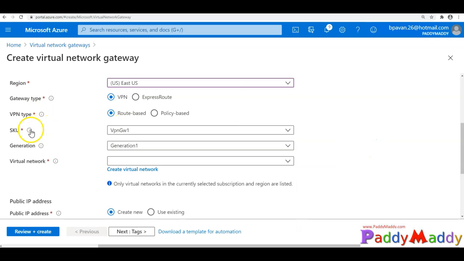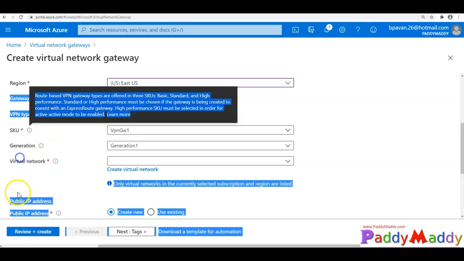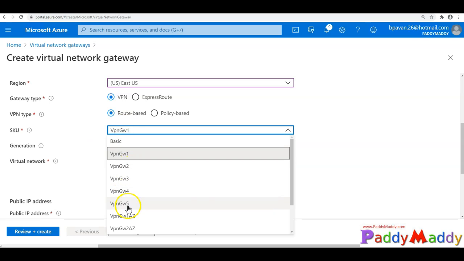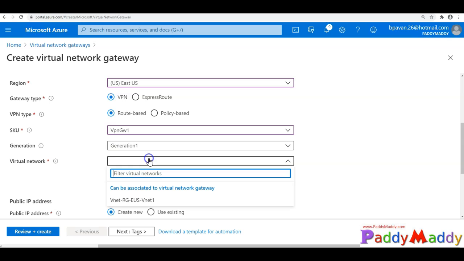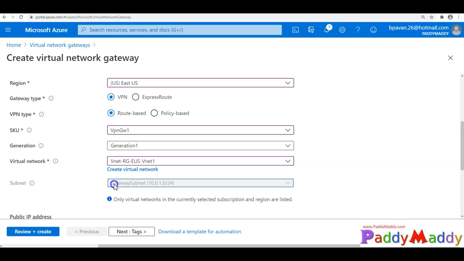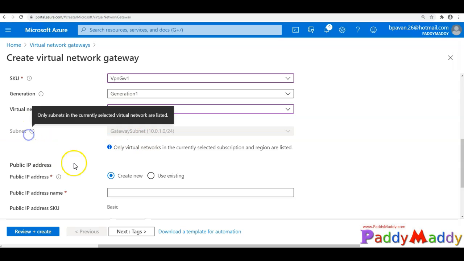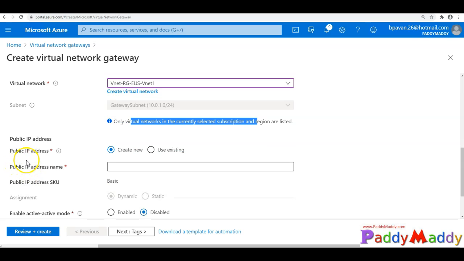And as we talked about, the SKU we just go for standard one instead of going for the higher configuration, because I don't have anything much, I don't need to pay much even. So we talked about all of these, like if you change the SKU, even the generation also changes as per the chart. Now it's time for us to choose the VNet which we just created in the East US, and it is also showing our subnet, that's the gateway subnet which we created with the 10.0.1.0. So that has been successfully chosen.